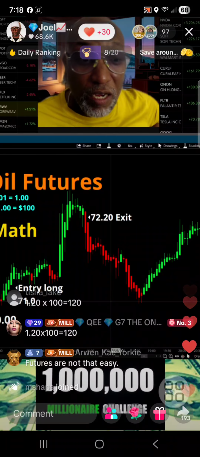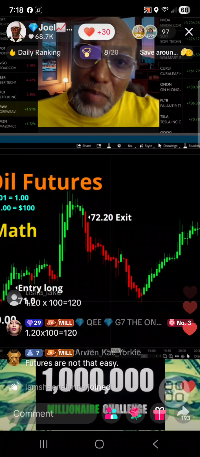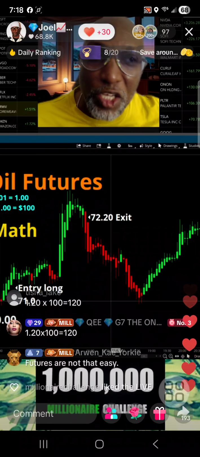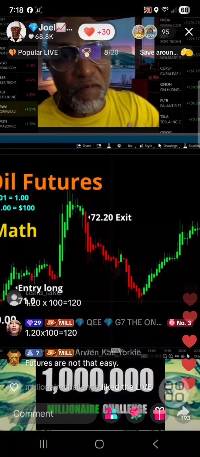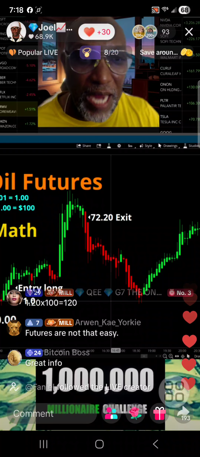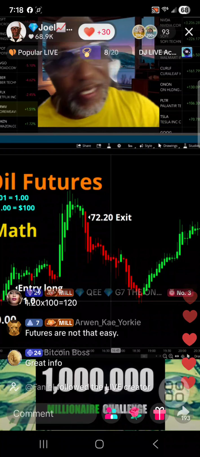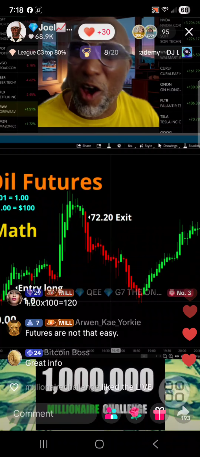As long as I can cover the margin and I can cover the commissions. Now, the commissions might eat you up because remember, guys, every time you buy something, I'm going to spend 50 cents. So if I buy something and I sell something, I just spent $1. If I buy something and I sell something, I spend $1 even if I break even. That's just off of commissions.